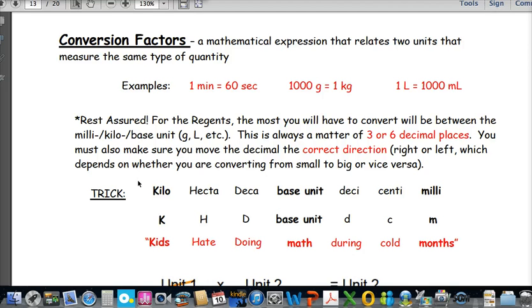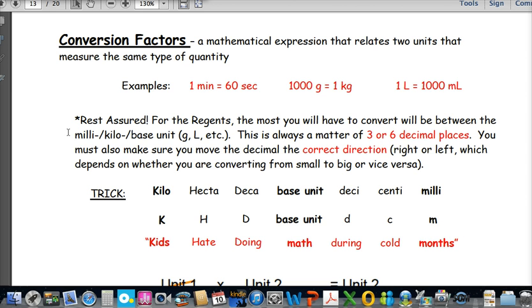This is not something that they actually ask you to do on the Regents exam. They're not going to ask you to convert from one unit to another using a conversion factor. They really don't care how you figure out how to convert between two units. Conversion factors or dimensional analysis is something that is asked about on the SAT. So if you're going to take the SAT, which most, if not all of you, are going to take, you might want to learn this at some point. I'm not going to spend a lot of time on it because, as I said, there aren't a lot of conversions on the Regents exam. And when we get to them, we'll go through them.